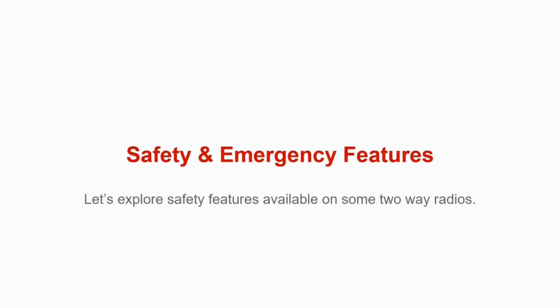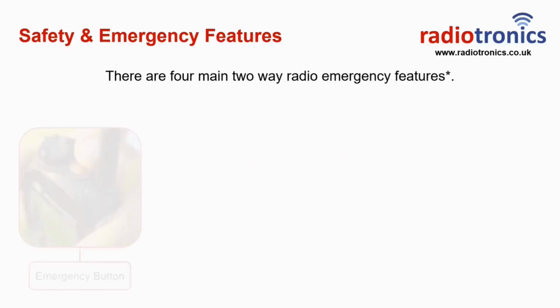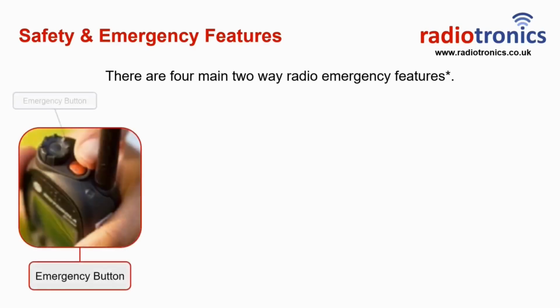Let's explore safety features available on some two-way radios. There are 4 main two-way radio safety and emergency features. Emergency button is a programmed button on the radio that can be pressed to send an emergency status to other radios in range to allow colleagues to assist.